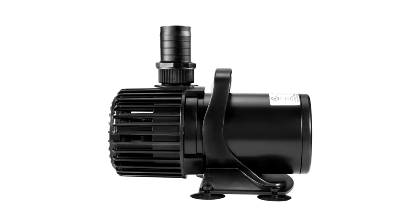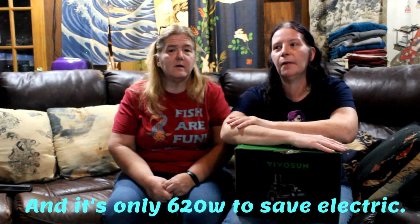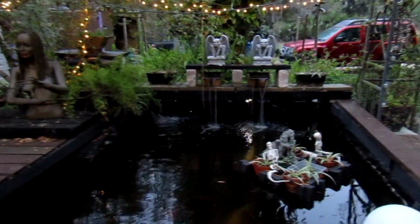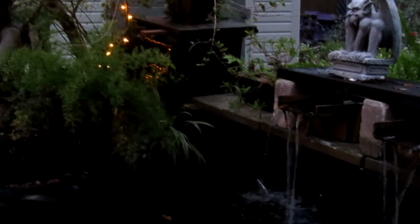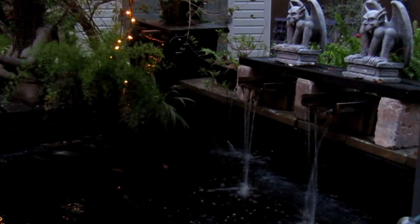We already talked about adjustable, and we already talked about the 26-foot lift, so we got all of our specs down. It clears the water very well. It has so much power that the filter has had to be cleaned every other day right now, because when my pump died, I had to use a lesser pump, and there were all kinds of debris in my pond. Now this thing's really cleaning, and I've been having to clean my filter with all the gunk in it. But once it's clear, I won't have that problem anymore. I just had a pump emergency, but we really like this one. We really recommend it.